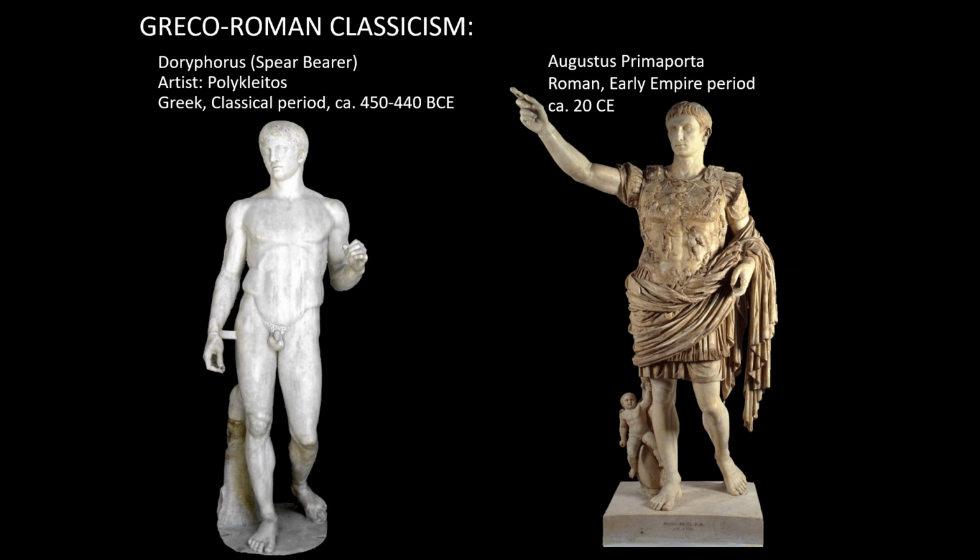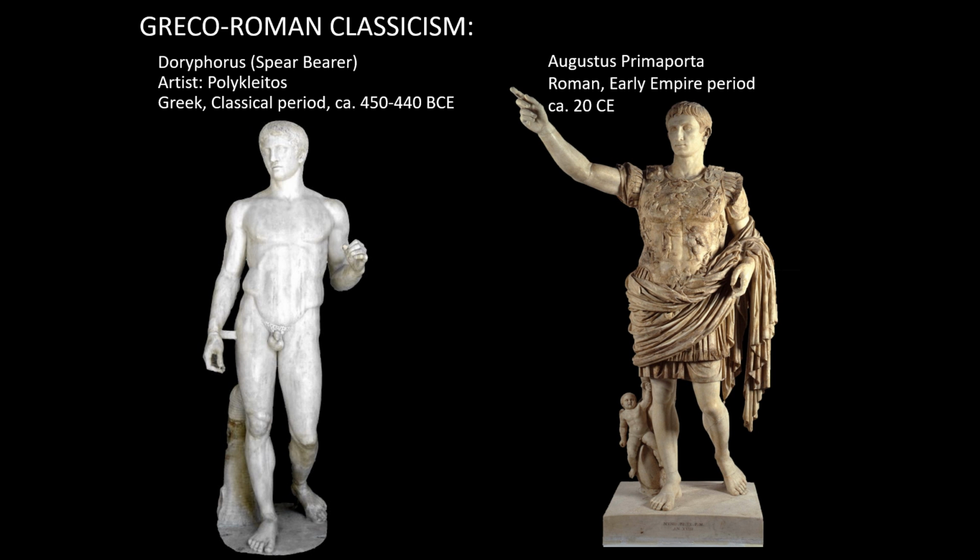Now, classicism. This term is both stylistic and chronological. In terms of chronology, we're talking about the ancient world over the scope of roughly a millennium, more or less. We're talking about classical period Greece, so the 5th century, through to the late empire period of Rome, 4th century. I'm saying 4th century Rome, not because this is when Rome fell, but because this is prior to the legalization of Christianity, which marks the end of the ancient world and the beginning of the medieval world.